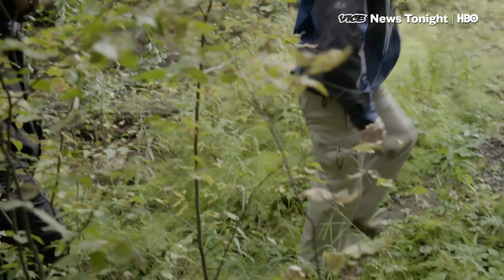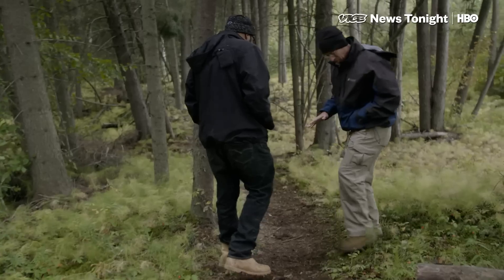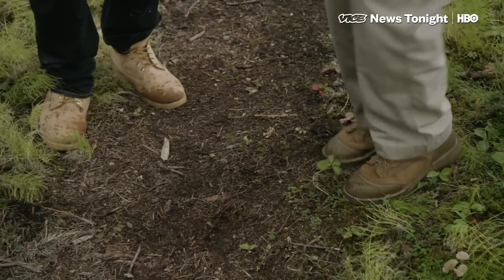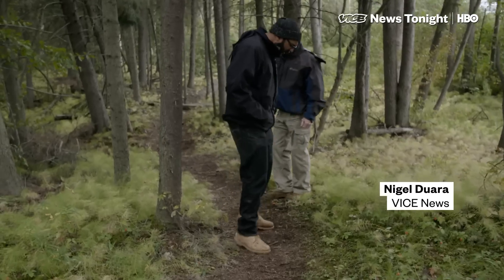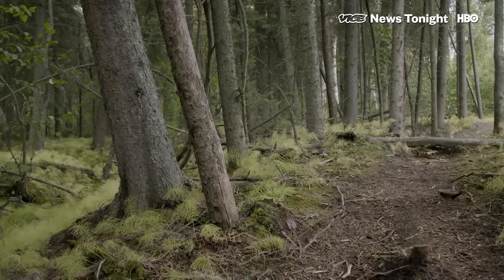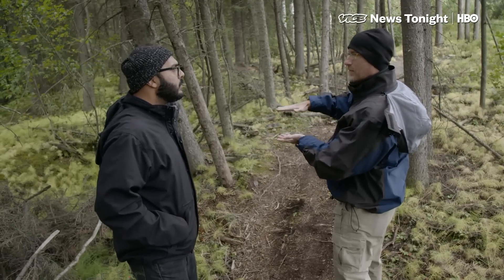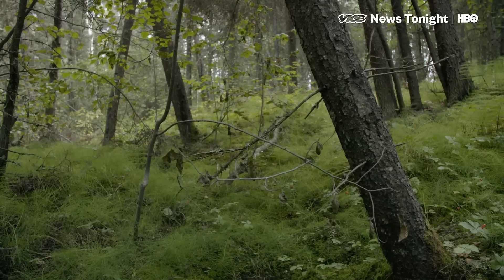As we walk through here, you'll notice that the terrain becomes quite squishy. This is the active layer beginning to thaw out underneath what we're standing on. It's like jumping on a mattress — yes, it's very spongy. And you can see all the vegetation comes down with it. Why are these trees leaning? The permafrost that had been giving them firm structure underneath has degraded — it's thawed out underneath.